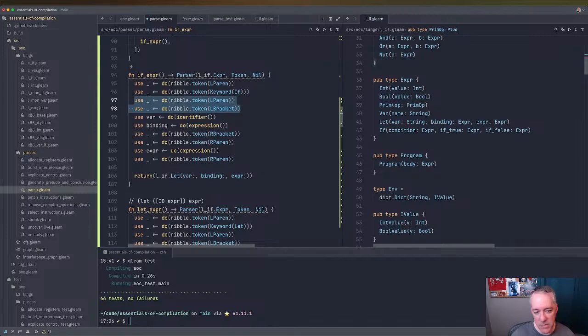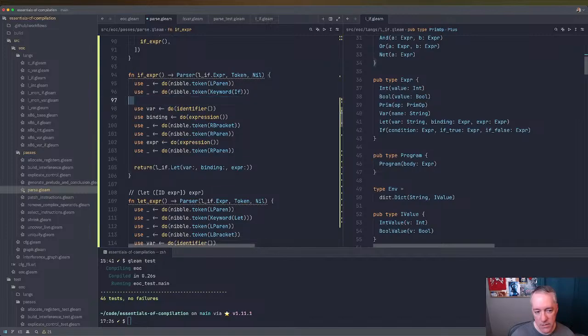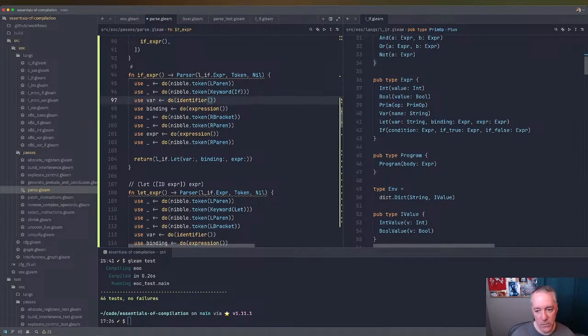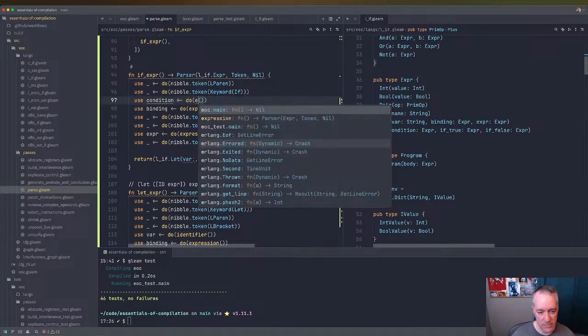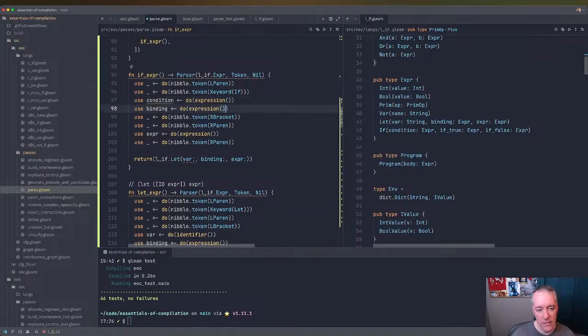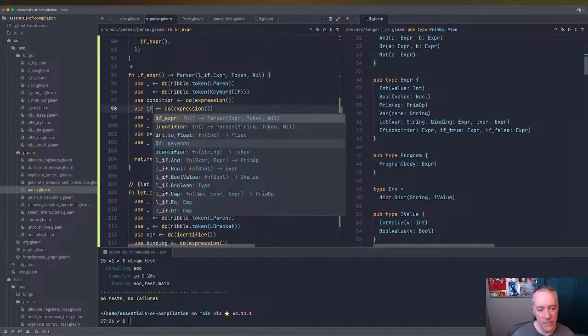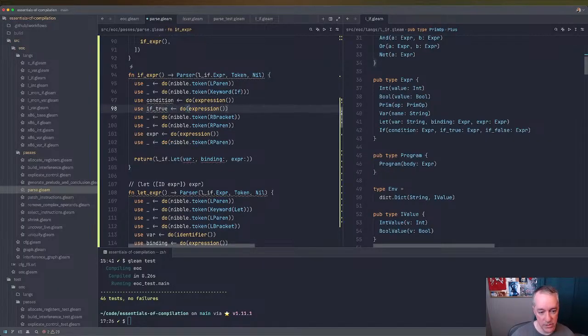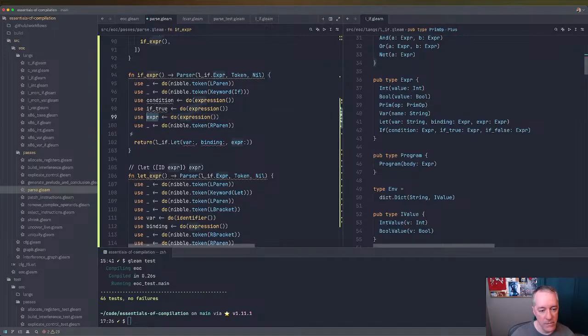What we're going to do is we're going to have condition is an expression. We're going to have if true is an expression. And we're going to have if false is an expression.